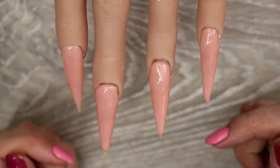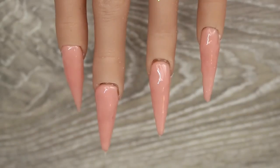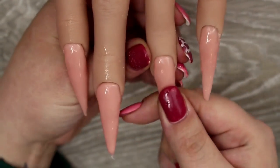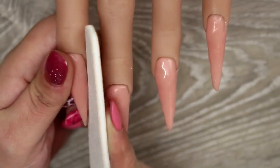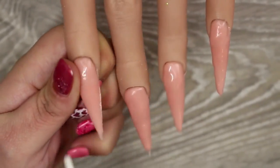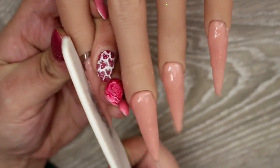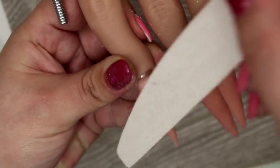Here are the nails once all layers of gel have been applied. I'm now going to show the filing. I don't usually keep my filing routine in nail art videos because it's probably one of the weakest points in my nail journey — I'm not great at filing and it takes me a lot of time. I start with the sidewalls, supporting the finger and holding into the cuticle area.